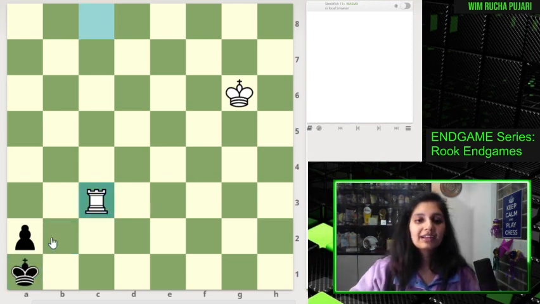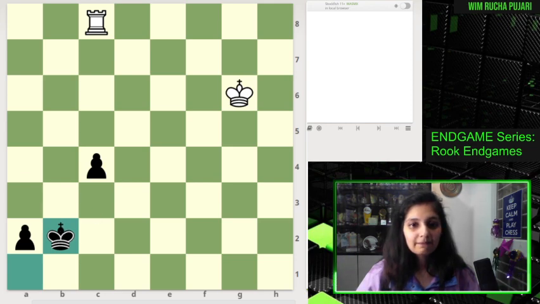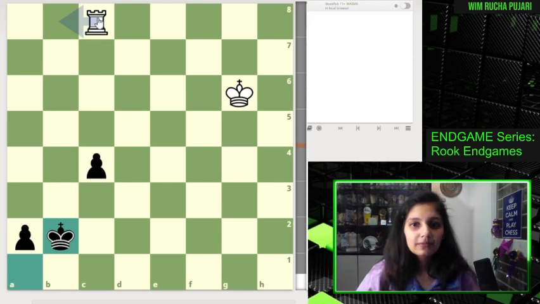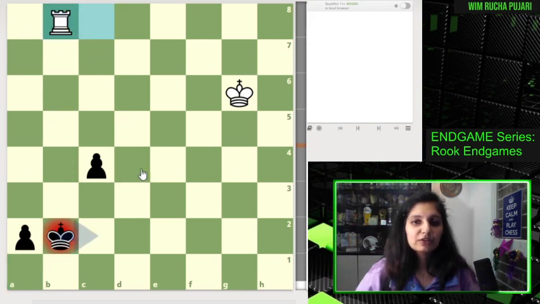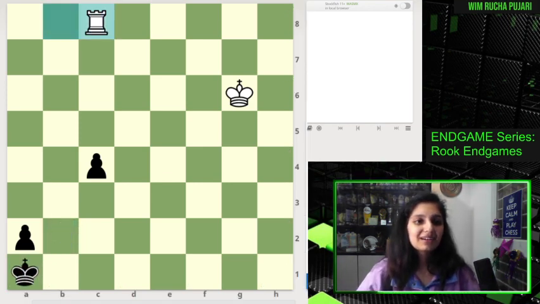But what happens if we directly play king b2? If we directly play king b2. Let us take help. Yeah, this is also winning. Okay, this is also winning. So rook c8, we just play king b2 or c3, doesn't matter. Both are winning. So the main line for white is to play king f5.